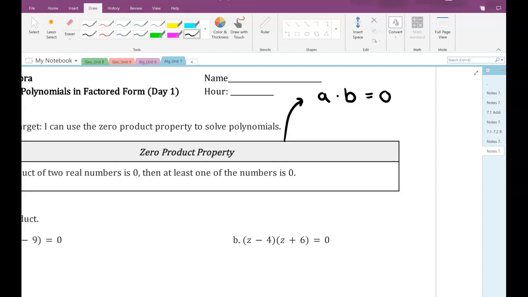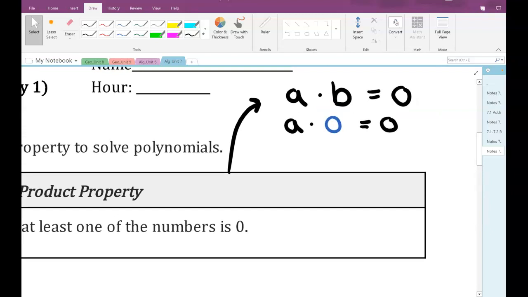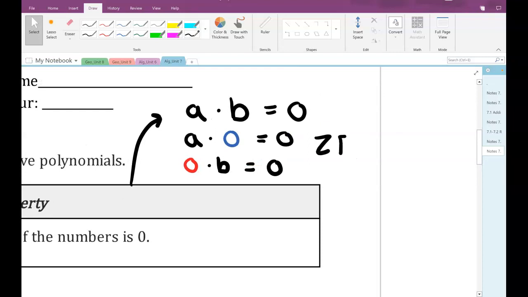So let's say in this case that our B value is equal to 0. A times 0, whatever number A is, that's always going to be equal to 0. Same thing if we flip it. Let's say our A value now is the number 0, and we don't know what our B is. It's just some number B. Well, when you multiply 0 times B, it's still going to be equal to 0. And if A and B are both equal to 0, 0 times 0 is 0. So this is what we call the zero product property, or ZPP. I'll abbreviate it as that.